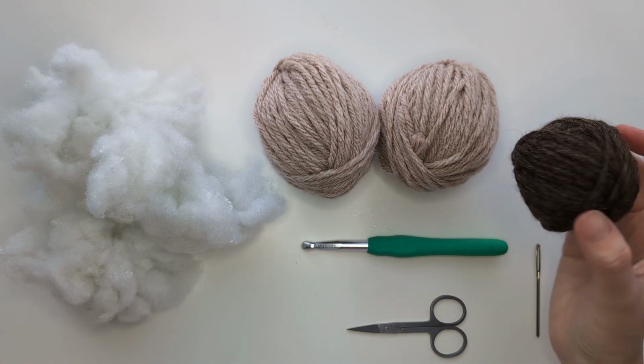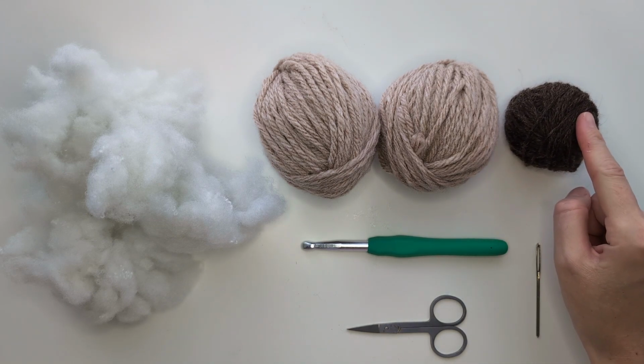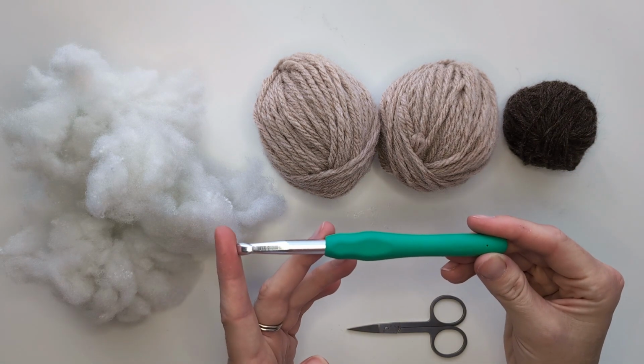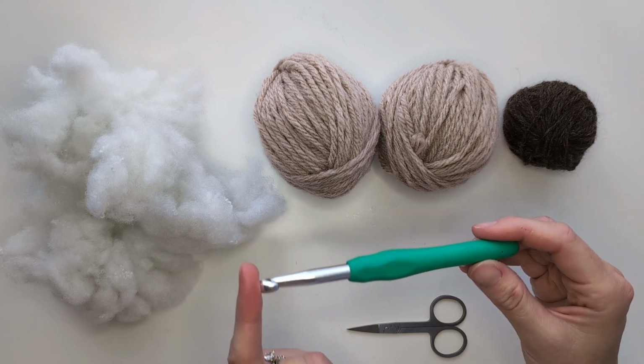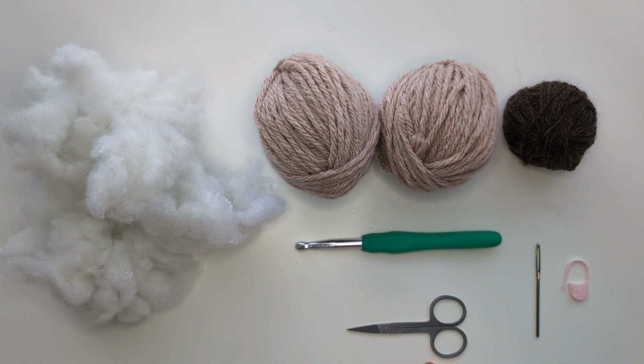You're also going to need some worsted weight brown yarn, and this is for the stem of your pumpkin, so just 1 skein is needed. And you're going to need an 8.0 millimeter crochet hook, which is a size L. You're also just going to need a pair of scissors to cut in between yarns, a darning needle, and 1 stitch marker. All right, let's go ahead and get started with our tutorial.